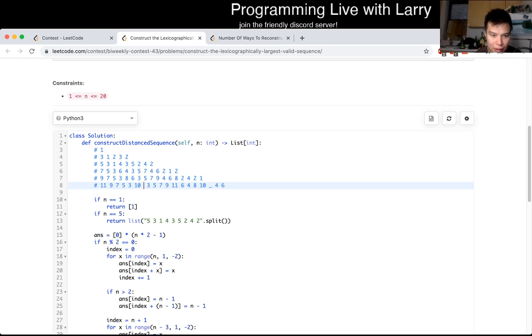Now you need this 8 to be in there. But then now you have 6. 8, 10. Then now there's a 4.